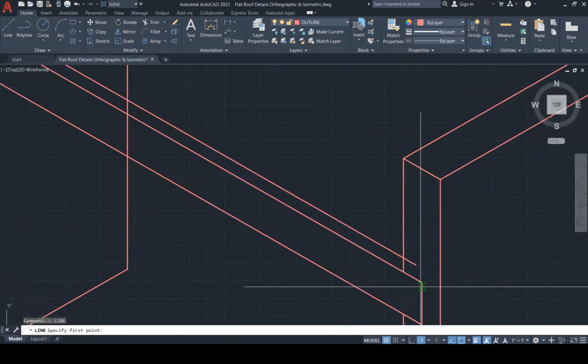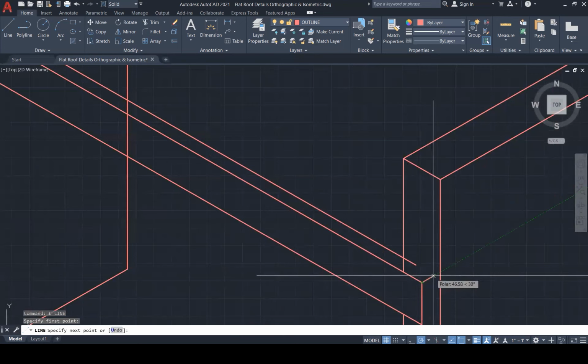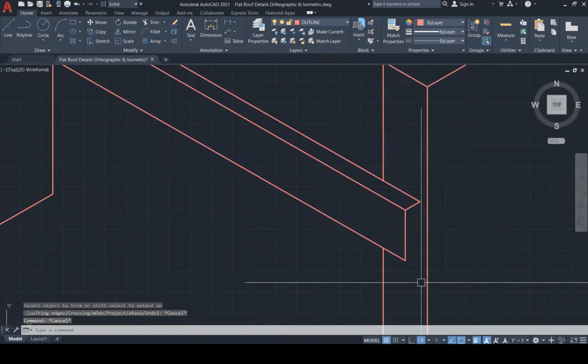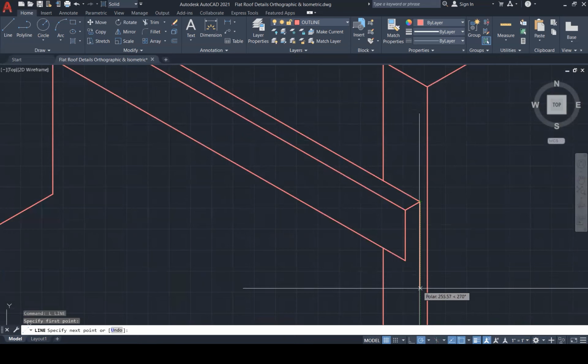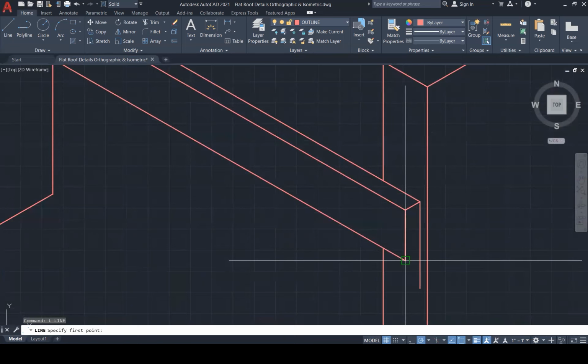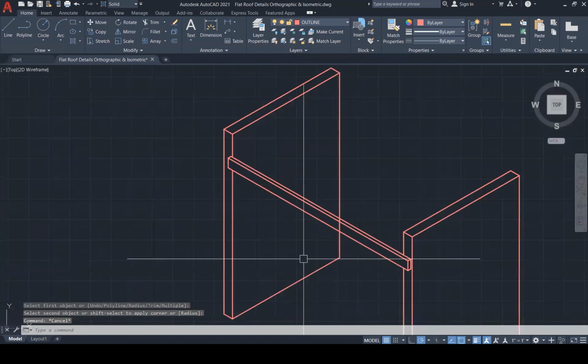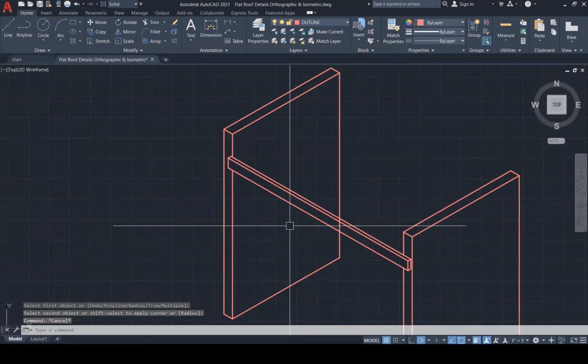Fillet it here. Let's clean it here. Now let's bring this down. Let's clean it here. I turn that over and fillet it. All right. So that there is my timber joist, my roof joist.